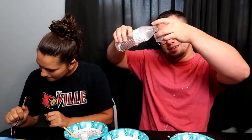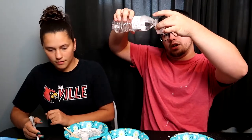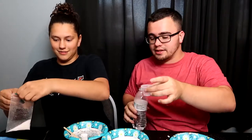All right. Got me some hot water, really hot water. We decided to do this a little bit more proper so you guys can see some good slime. Is this a teaspoon? Yeah, that'll work. 15 milliliters of hot water? This is really hot water, by the way. It's burning my fingers. You can see the steam off of that. I don't know if you guys can, but I sure could.